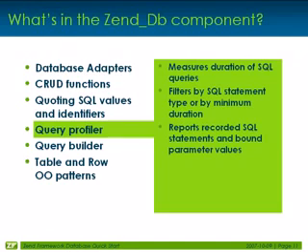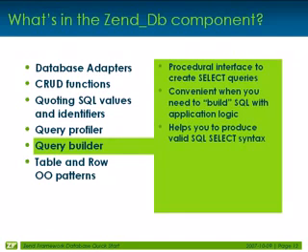There's a query profiler component that allows you to measure the duration of your queries and get reports back so that you can use this during debugging and development to find the bottlenecks in your application. ZendDB Select is a procedural interface so that you can write code to build up a select query out of application logic. I'll show some examples of that too.